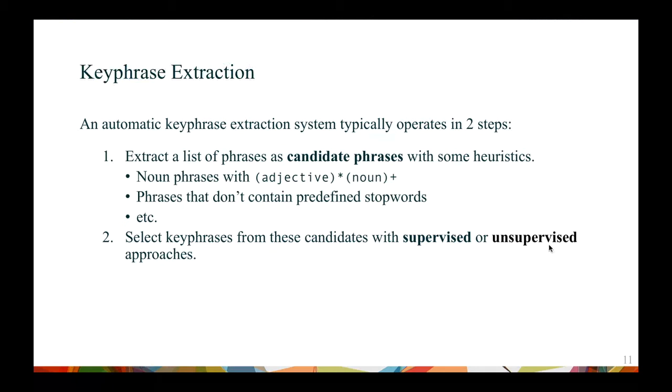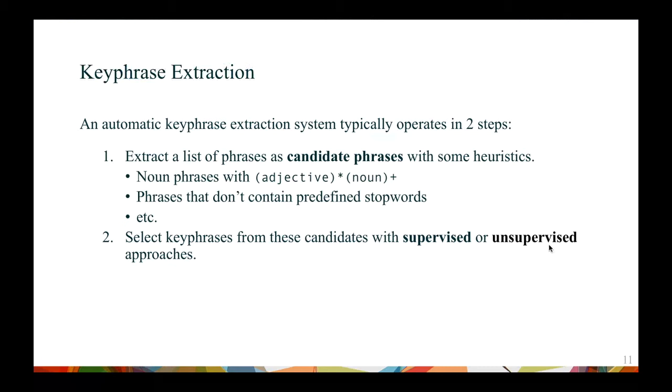So for the first step, there are a number of heuristics often used. One is using noun phrases selected using part-of-speech tagging. So here's a simple part-of-speech tagging formula, where we select zero or more adjectives followed by one or more nouns. This is my candidate.